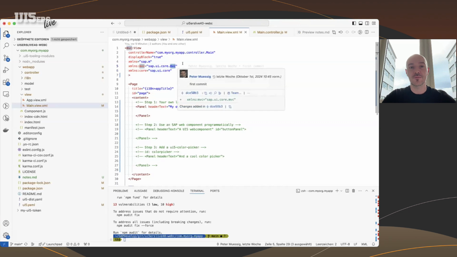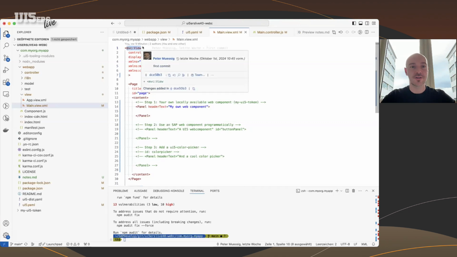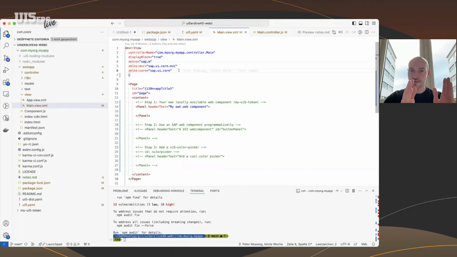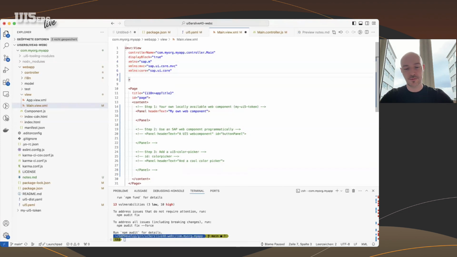The MVC namespace, the model view controller, of course, is used for requiring the view class. That's the outer element here. And then the SAP M library as an example, which is bringing us the page and the panel. In this case, it has an empty namespace, right? And the same pattern now also applies for your web component projects. That means if you use a namespace, in this case, let's use my, you can already see what the code completion wanted from me, but you can now just use an npm package name essentially for requiring that component. And then the middleware is now smart enough to figure out that once a component from inside that package is requested, it is served as an actual UI5 control to you.